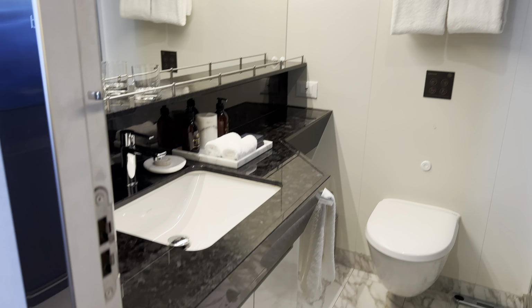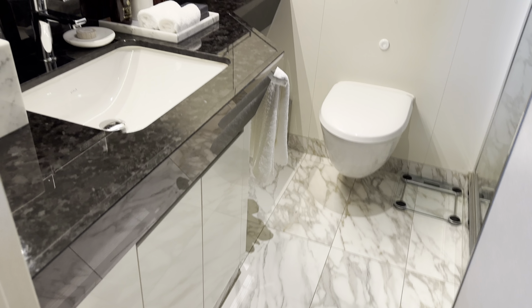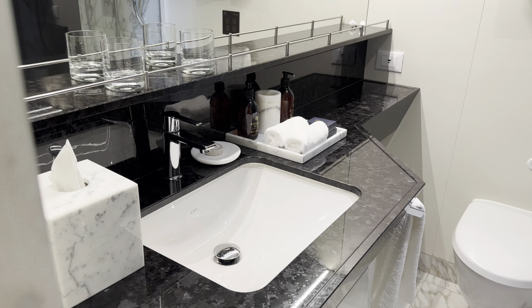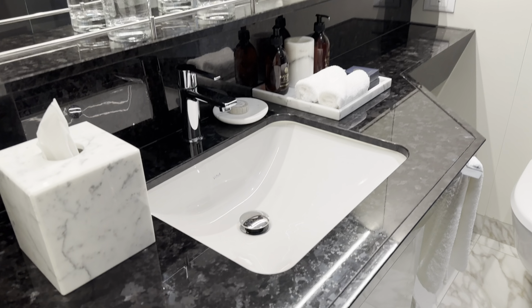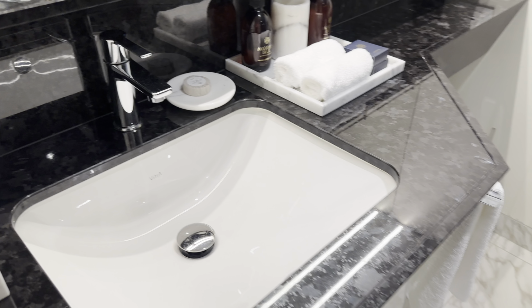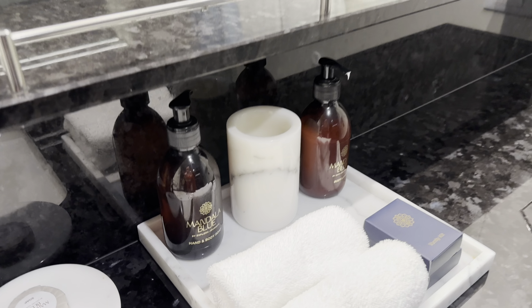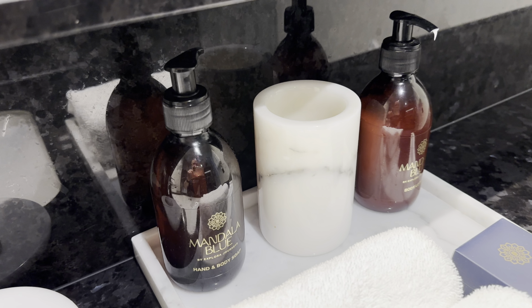And then we'll have a look at the washroom. So these are nice marble looking heated floors, which is awesome. I have heated floors at home and I would totally miss them if I didn't have them here. So it's really cool that they have them, because not a lot of cruise ships do. There's only one sink. That's probably about the only downfall of this room. Who doesn't like double sinks? But that's, like I said, the only issue that I can see in here.